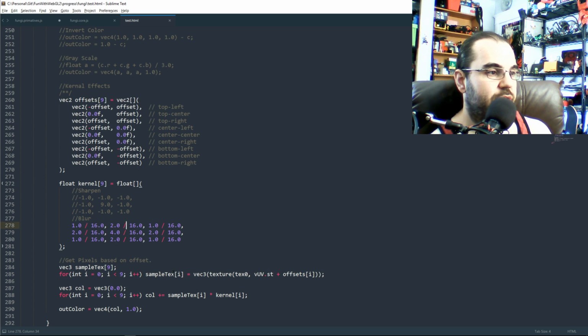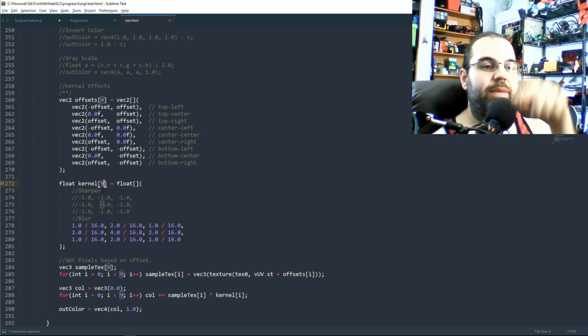You're just sampling all the pixels around you. That's why everything is a matrix of 9. You have to think of a square that's divided up into 3, and the pixel you're drawing is right in the center, and then you have the remaining 8 pixels around you, and you're sampling those to apply.